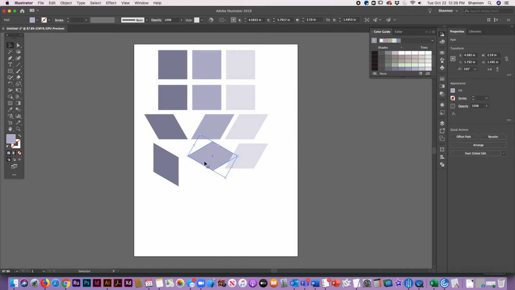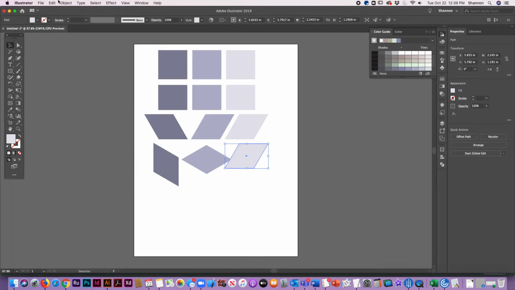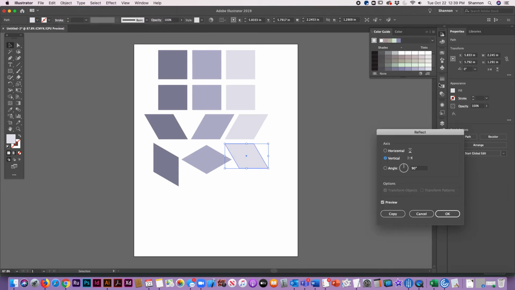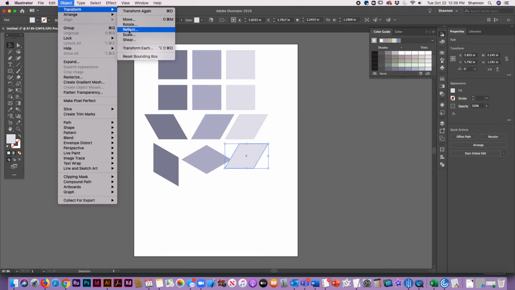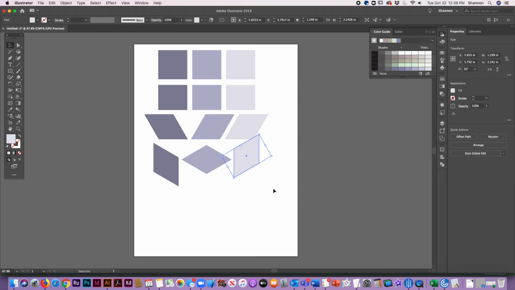Hit OK. And this one is going to be 30 degrees. Whoops, not reflect, cancel. Object, Transform, Rotate. There we go. 30 degrees.